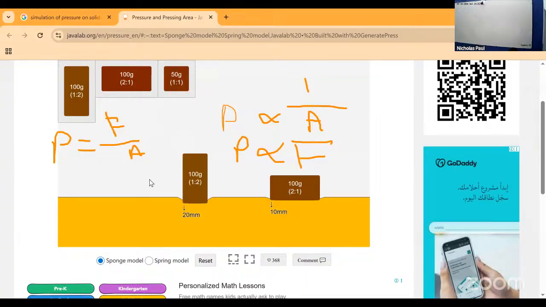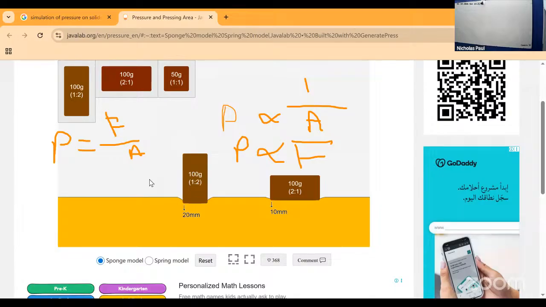That's okay? Anybody can tell me a real life example where we use this? High heels. Right? If you want to walk on the sand, would you use high heels? No. Bad idea. Right? If you want to walk in snow and you don't want your foot to keep going down in the snow all the time, what can you do? Do you want a large pressure or a small pressure? Small, right?